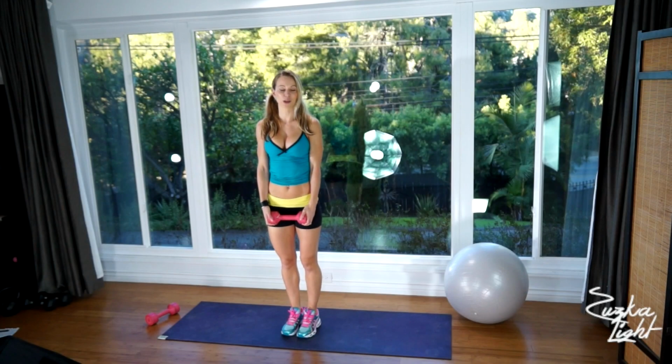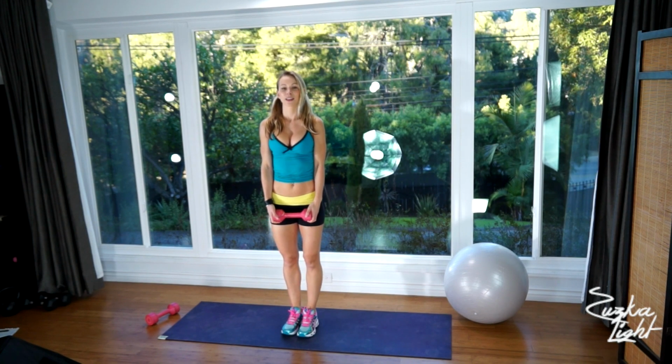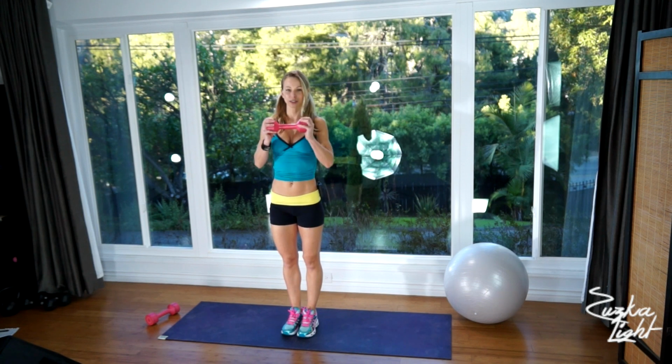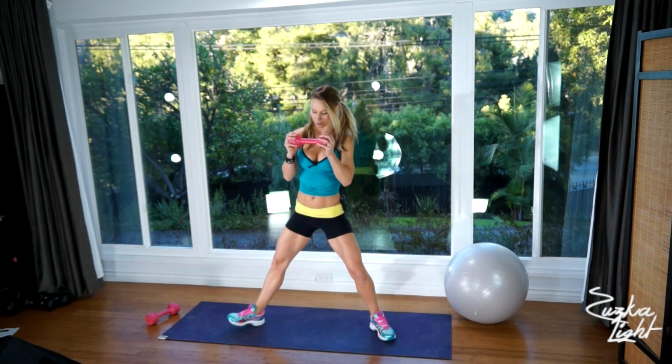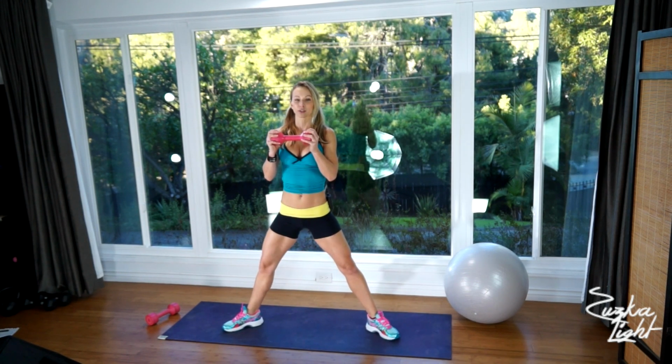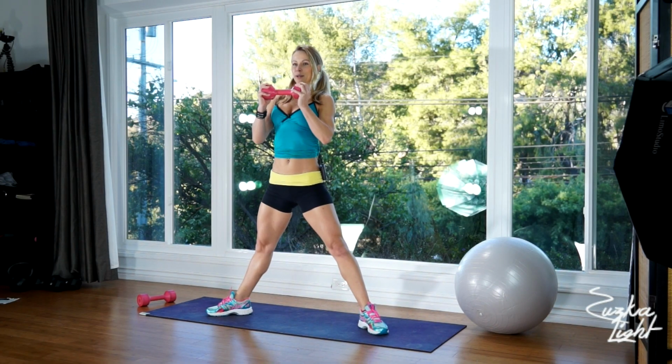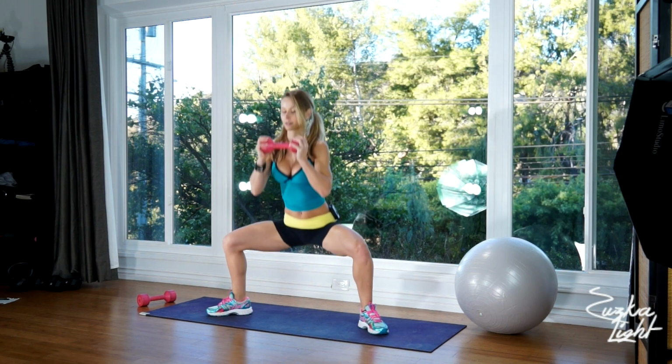So the first part of this workout focuses on your legs and butt, and we're starting with 20 sumo squats. So grab one dumbbell, hold it in front of your chest, your feet are wide apart, and then you're gonna bend your knees, squat down, get your thighs parallel to the ground, and then stand up, extend your legs. Ready? Let's go and do 20 reps.